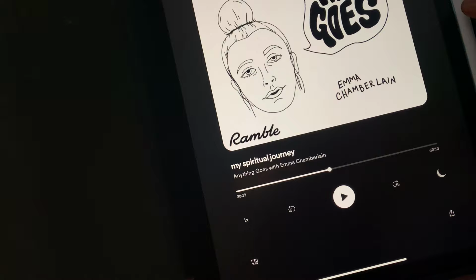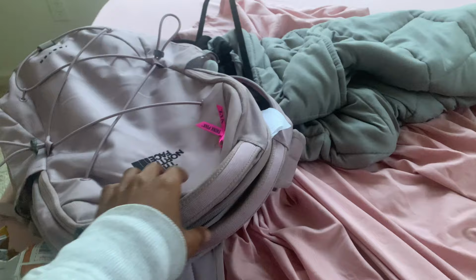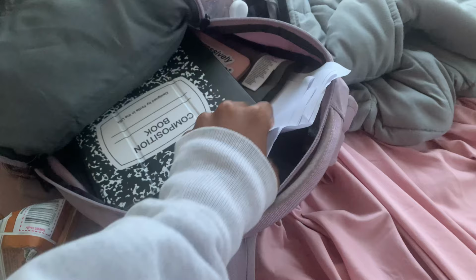I'm awake. It's 8:15. As I'm getting ready, I'm going to finish watching this podcast I started yesterday. Currently packing my backpack because we're going to do a little bit of work at a coffee shop. I never get paper, and so this is all bunched up in my backpack. Well, I should really put my binders to use.